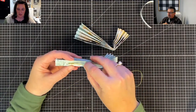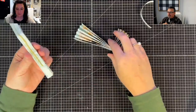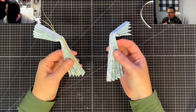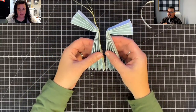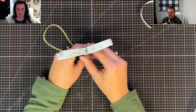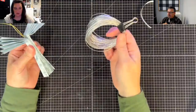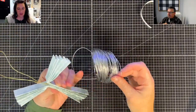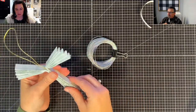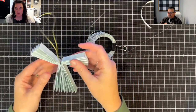So I go about an inch or so up from the bottom and stick my Bodabra wire. Show them. Do you have that package? Because I had people asking me what. Here it is. Let me show y'all. We use this. I know it's supposed to go with your Bodabra, but we absolutely love it for ornaments because it's wire, so you can put it any way you want it. And then sandwich them together. And this is the Bodabra wire. We have silver and gold in stock. We have a few things of the large packs, and I think the large ones we only have in gold, but then we have quite a few of the little silver ones.